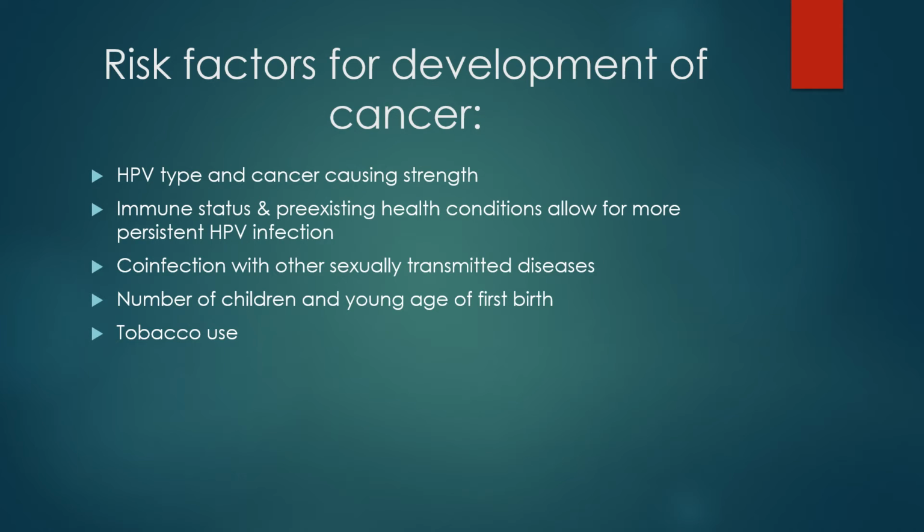Co-infection with other sexually transmitted diseases is a risk factor. Another risk factor is the number of children and a young age of first birth. This applies to females only. And tobacco use is another risk factor. So you can see that some of these risk factors are modifiable and some are not.